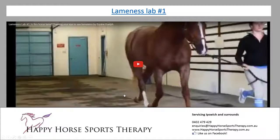Penny got it right. So that one was a right hind limb lameness. So we'll just flick on to the next slide and we'll see if we can pick the next one.